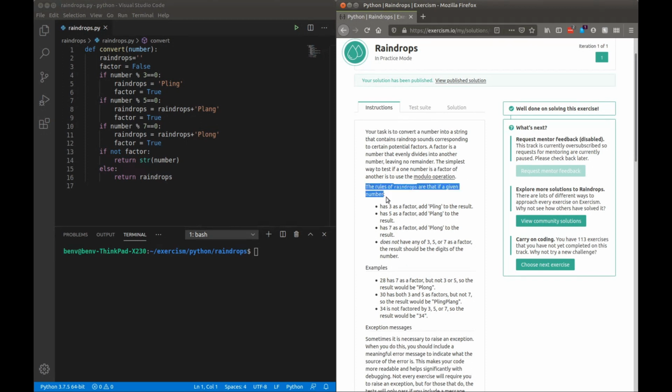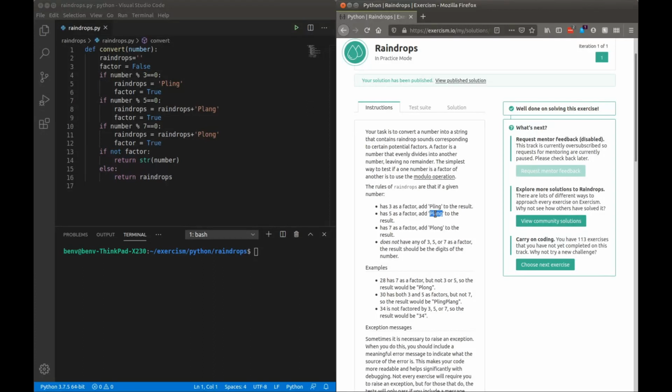Basically, the rules are here. If the number that is input to the function has a factor of 3, and only 3, the result that you should return is just a string that says pling. If the number has a factor of 5 and only 5, the result should be plang.